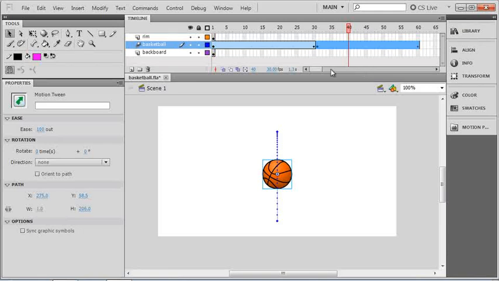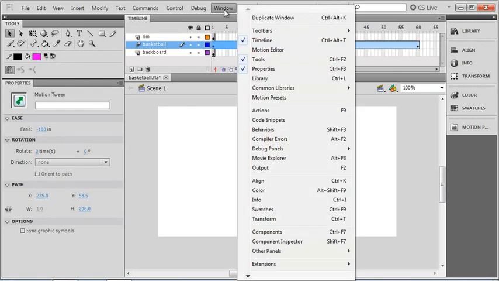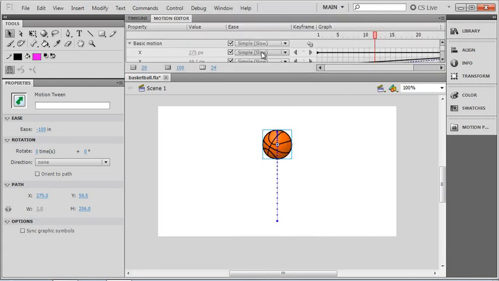The easing setting, just like the rotation setting, can be used on every single tween in the program, as can our next tool. Now I'm going to click on tween 1 and we're going to bring up our motion editor panel. This one's kind of a biggie. You'll find it right here in our Window pull-down menu. And when we click on it, it should by default probably drop up here next to the timeline.